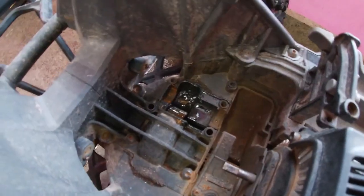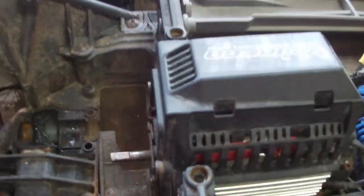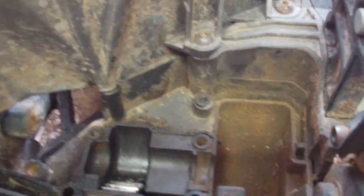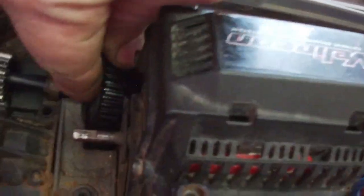Alright, as you can see down in there, it's just looking nasty as ever. Just a little bit of water's gotten down in there. I really need to just clean it all up. Okay, so we got that all cleaned up in there. Not 100% beautiful, but good enough for the girls I go out with. Alright, set that down in just like so.